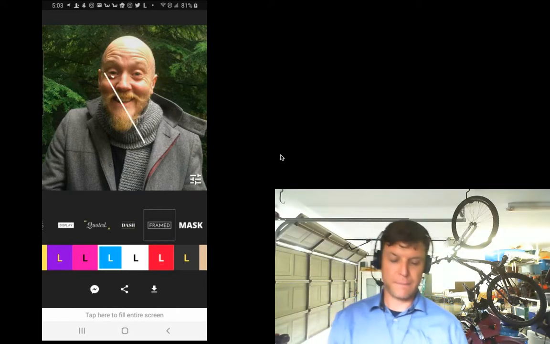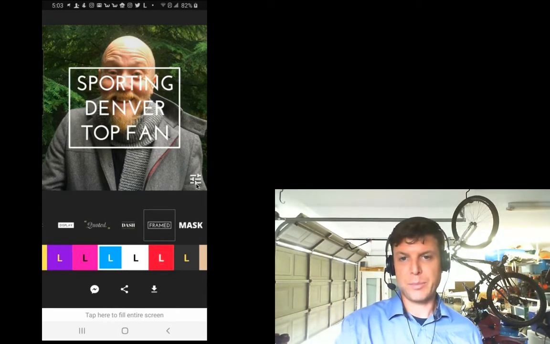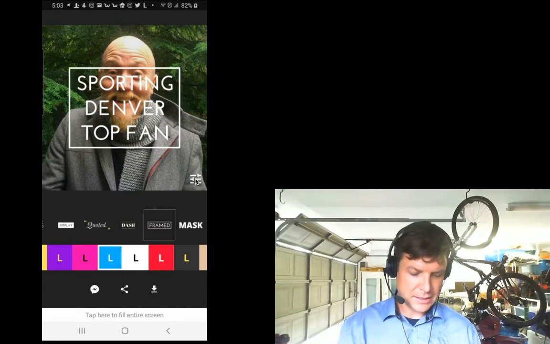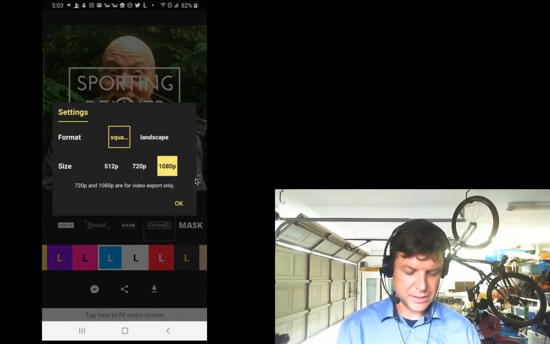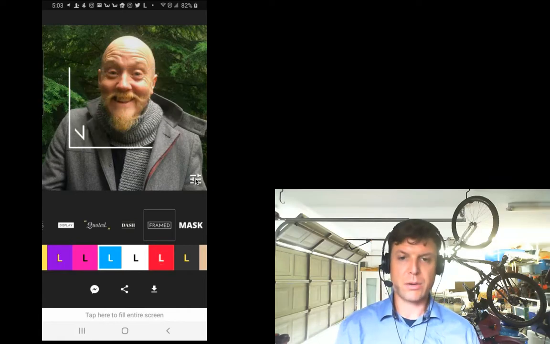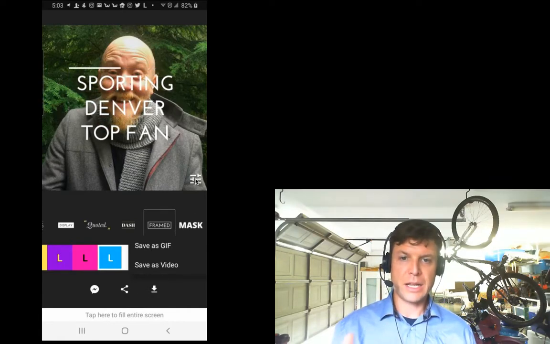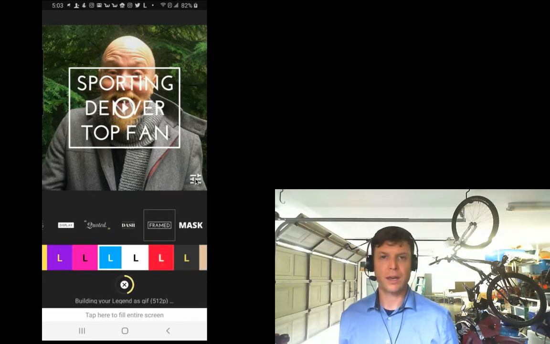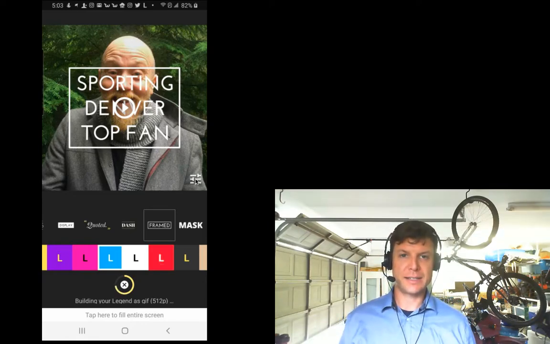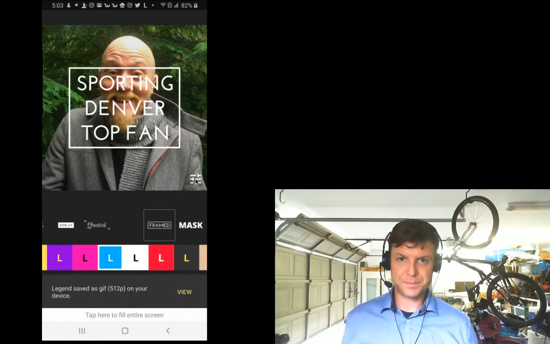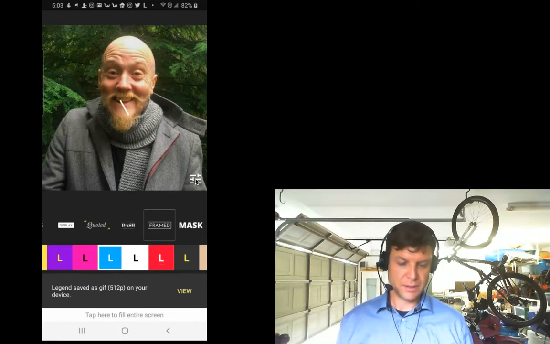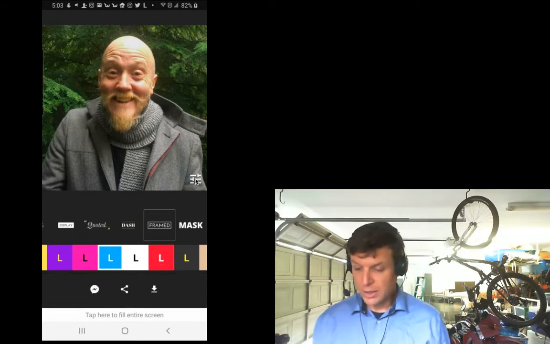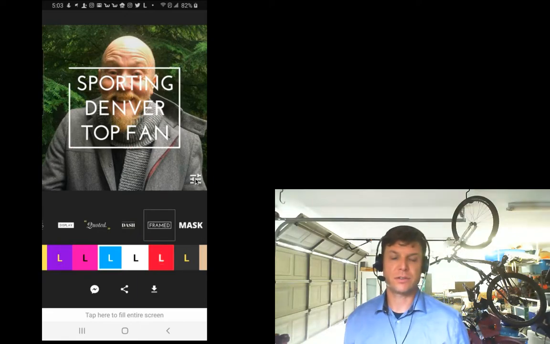And then here there's a setting button or icon on Dave's left bicep, and if you click on that, then you get an option to go square or landscape. I like the square version, so we're going to go with that, and I'm going to download either a GIF or a video. In this case, I'd like to do a GIF because then it will just replay over and over again. It's just basically an image that is sequenced with the frames of a video. So it looks like that.